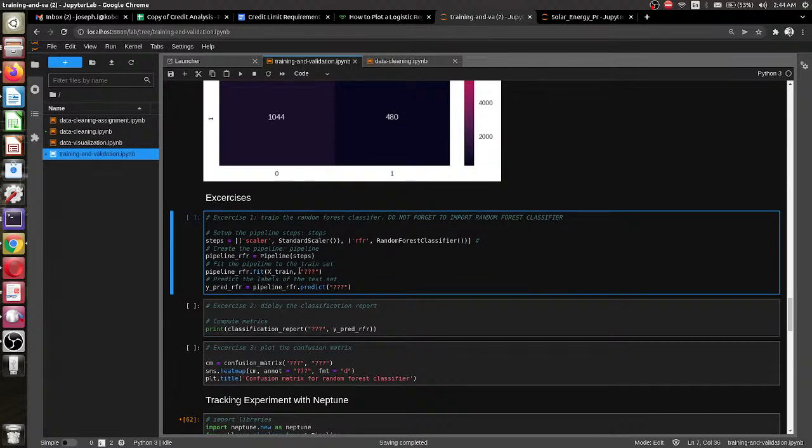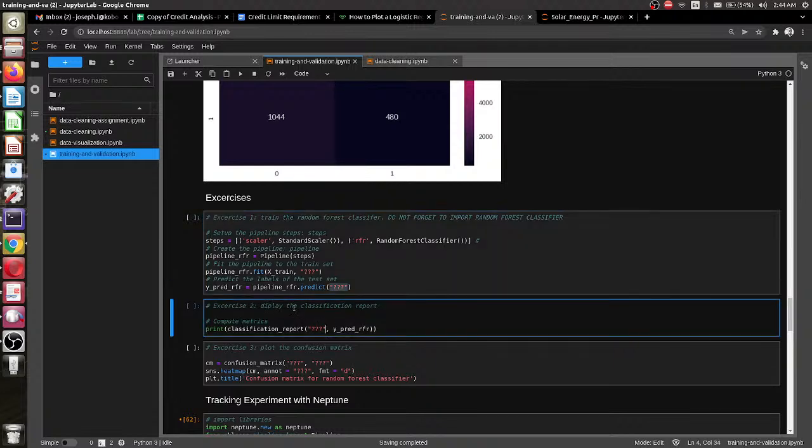Then there are some places where you see question marks like this in the code. You are supposed to replace them with the right code that should be there. So go ahead and solve it, and when it says predict as well, put the right code in there and then run this cell. Once it runs and everything is fine, you are good to go.